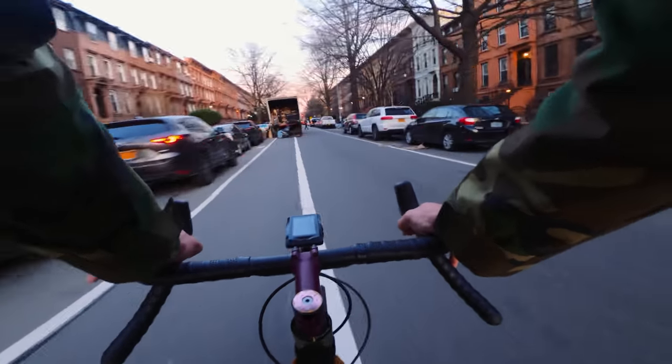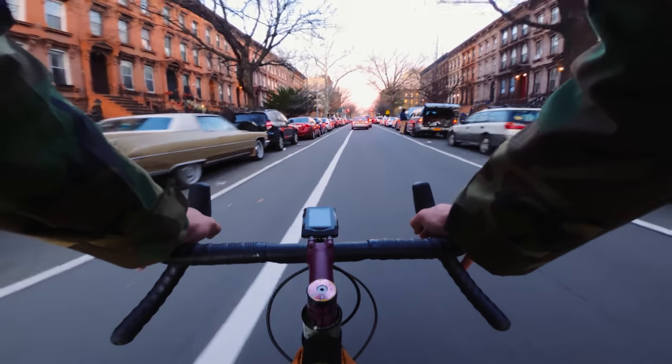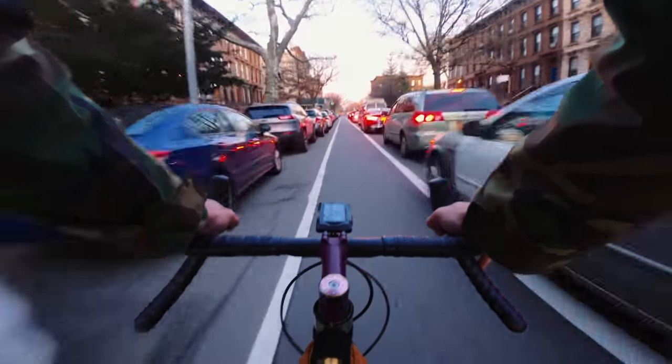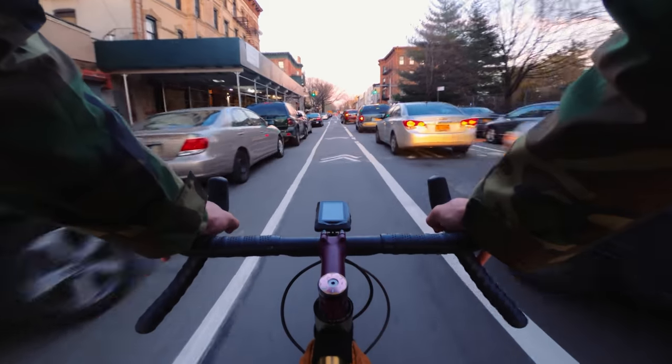Maybe I'll go a different route today. I don't know. We're already losing some light, so we'll see how the picture quality and the stabilization handle the low light, lower light.